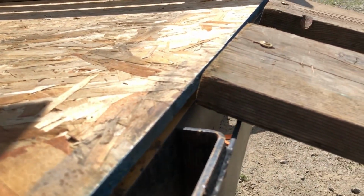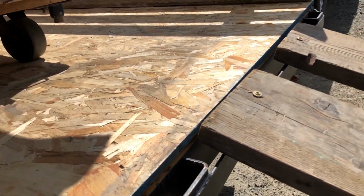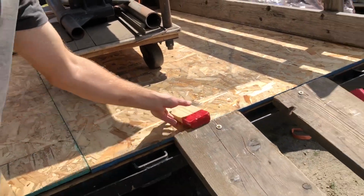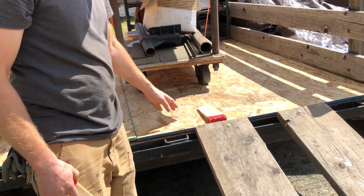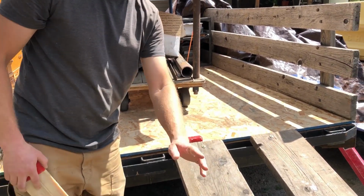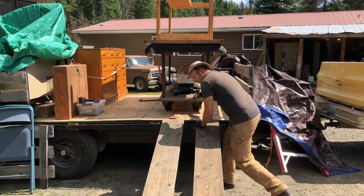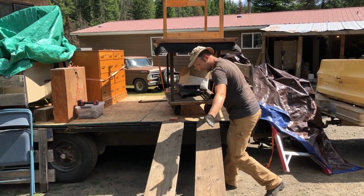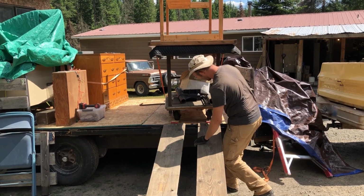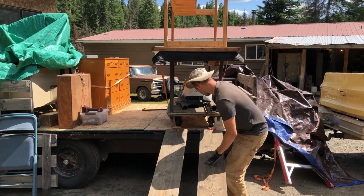Plus, if we use, like for a super heavy load like we just moved a minute ago, just use a tree felling wedge to soften it even more. So you can just ride up that wedge and then down the ramp. I prefer to have the steering wheels, the casters, on the downhill side so then I can kind of drive it. Okay, those look pretty well aligned.